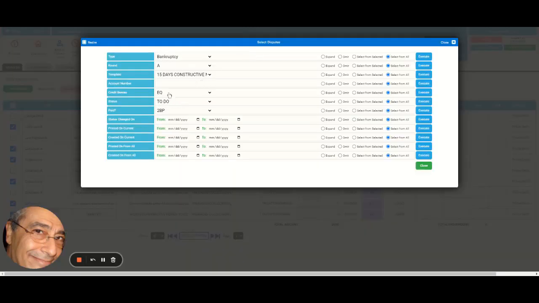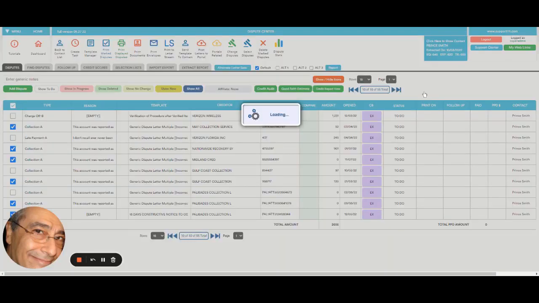So first, Equifax. I want all Equifax, and I want also all Experian. In order to do that, I need to expand. So I'm doing all the Equifax right now, and I'm going to click and select Experian now.